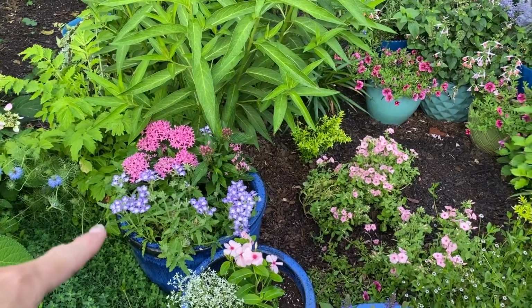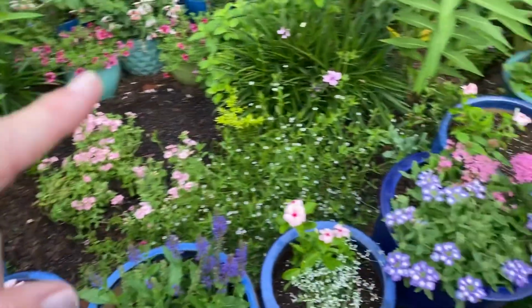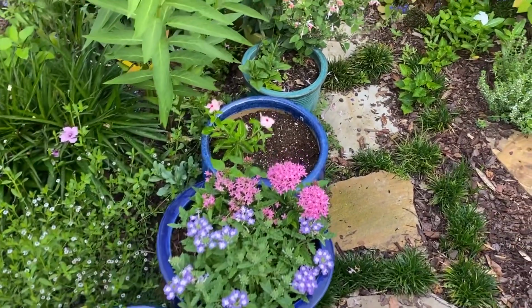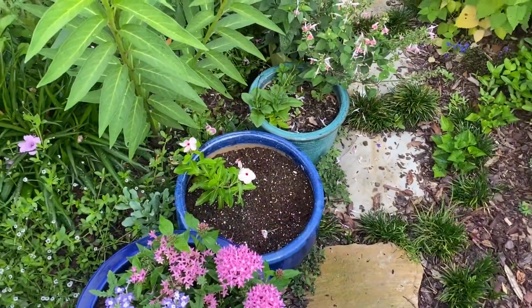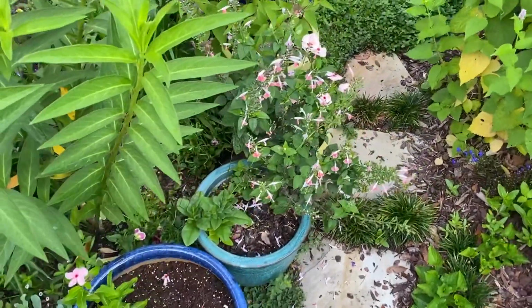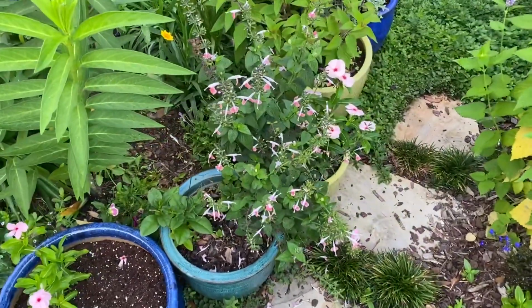You know what? I can't remember what that is. I think it's verbena. I've got two of them. I've got verbena here, and then of course the penta. And this pot, I'm going to rescue some more plants in, so it's still kind of empty. And then there's that nymph coral salvia again.